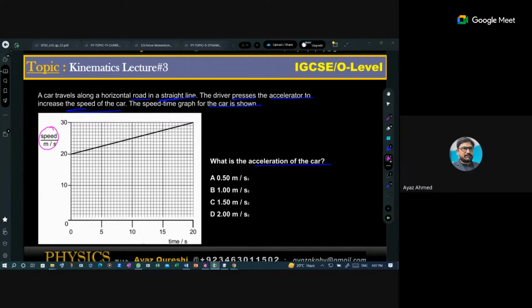You're not supposed to calculate the distance traveled by the car. You are supposed to calculate the acceleration of the car. You can find acceleration of the car from the velocity time graph by, let's just say from 0 to 10, first you have to find out the gradient of the graph.